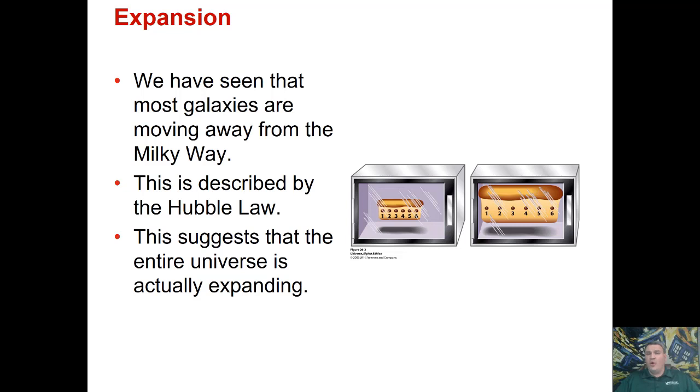Well, if the cosmological principle holds, then that means that what we see happening here on Earth has to be true everywhere. So from our point of view here, we see all galaxies moving away. So most galaxies moving away. The local ones, not so much, but that's a whole other thing. But if we move to some other far point in the galaxy and we look around, we should see most galaxies moving away from there. And if we go to some other point in the universe and look at the galaxies from that point of view, most of those should be moving away, with the ones farther away moving faster. Well, in that case, that must mean that all galaxies are moving away from all other galaxies. And the only way that all galaxies can move away from all other galaxies is if the entire universe itself is actually expanding.